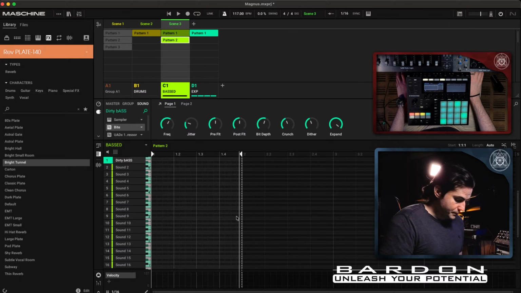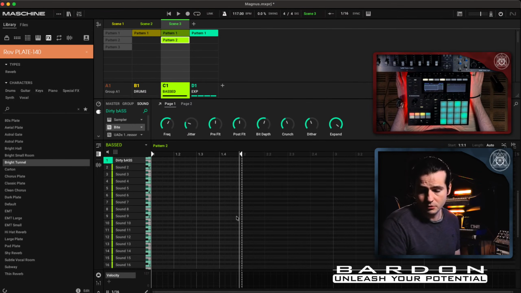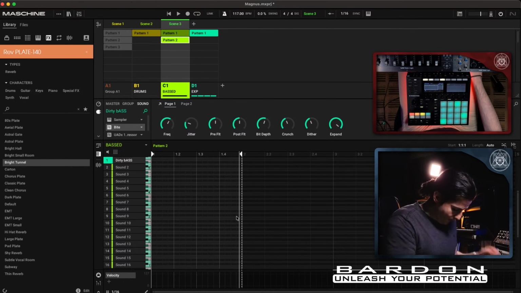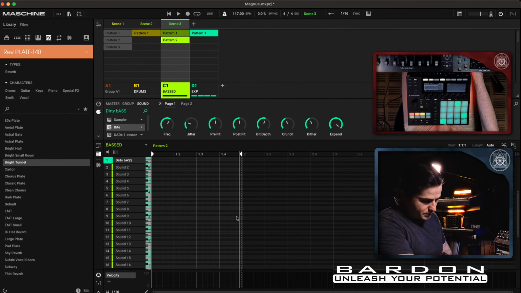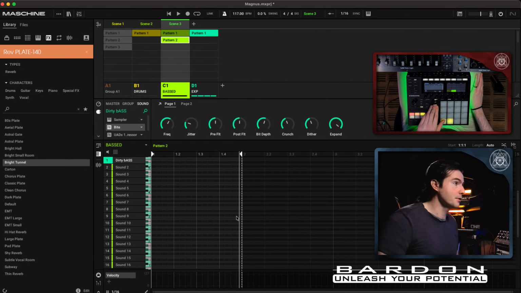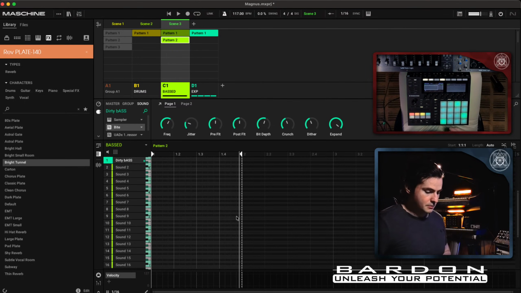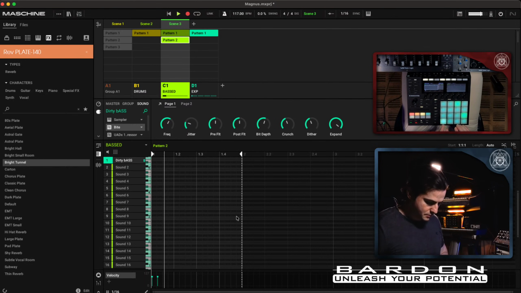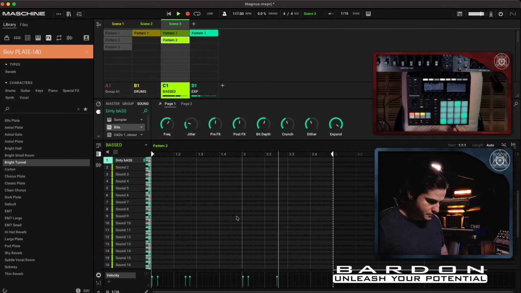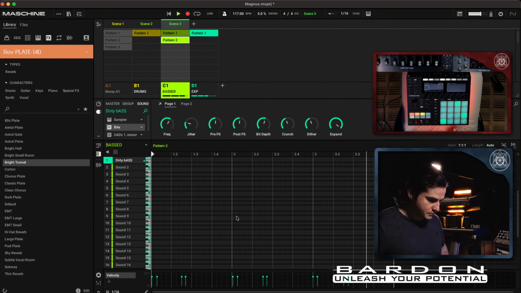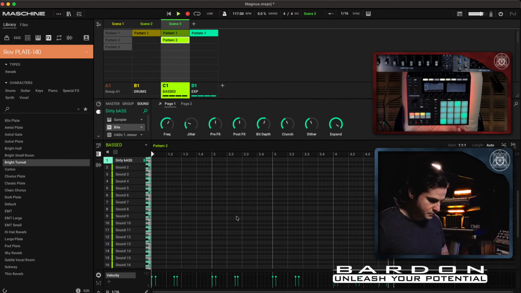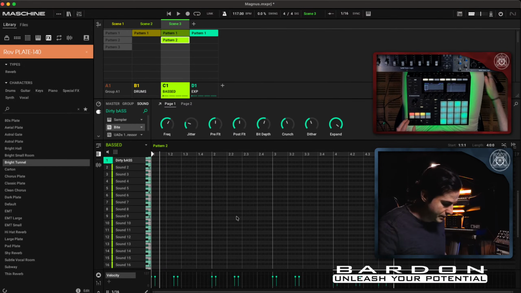One thing, the metronome is not going through. It's just on my end. Okay, now what I'm going to do is go to pattern, and I'm going to create. Do I have anything here on this pattern? I don't. So I'm going to use pattern number 2. Let's write this piece. It's a very simple line. Okay, let's see. Hopefully it's not going to be that terrible. I can quantize it already.